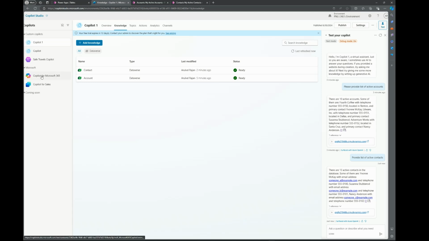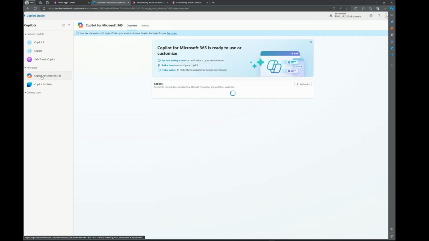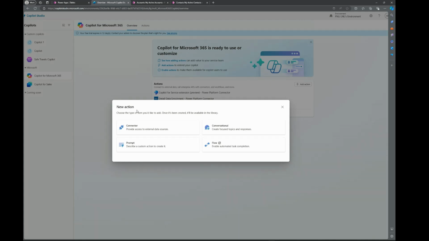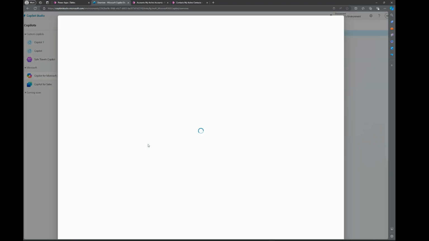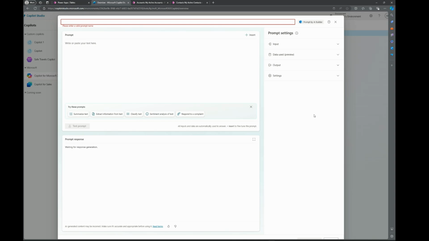Now, the final part about this particular demo: we saw the Dataverse as the only source of knowledge and how to connect multiple tables. And now we could also see how we could add a prompt action that would utilize the Dataverse table. So this would be integrated to M365 as well. You click on prompt, and then you write a prompt query and add the data source as an input. And then you select either GPT 4.0 or any other latest model that's available for you to trigger those responses.